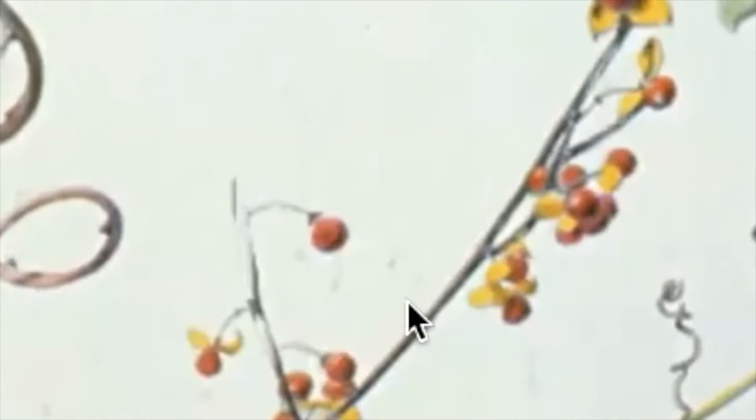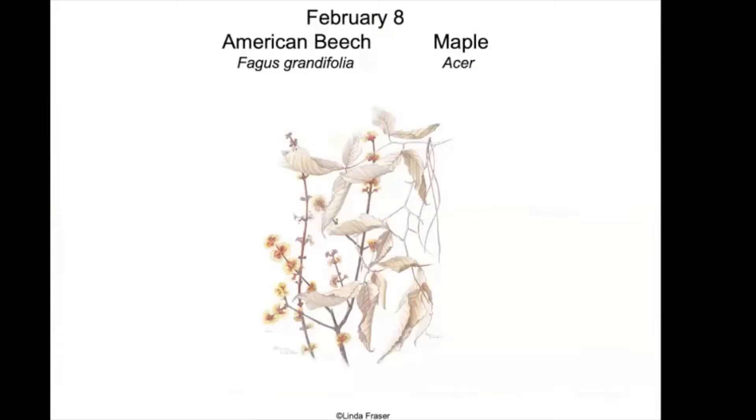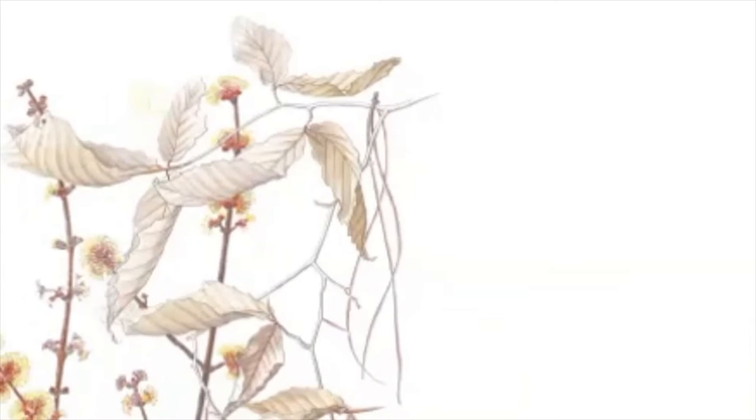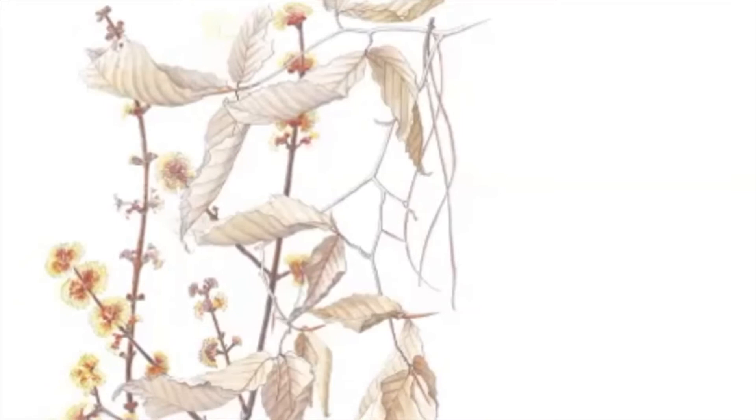Here we have February 8th. The beech — everybody's familiar with the beech, and those pretty pale pinkish leaves stay on through the wintertime, and the maple is blooming. I have painted the beech three times. What you see here are not the blooms — those are the fruit cases when the case is soft. Later on it hardens and they become the beechnuts. The pine needles hanging from the beech tell us these plants are under a pine.